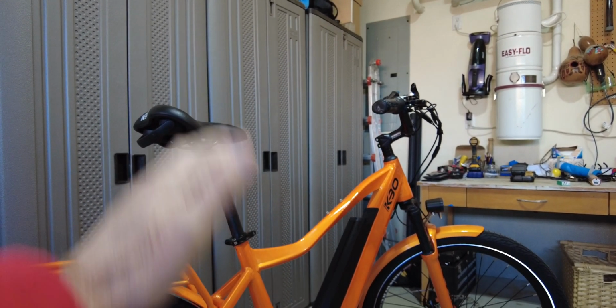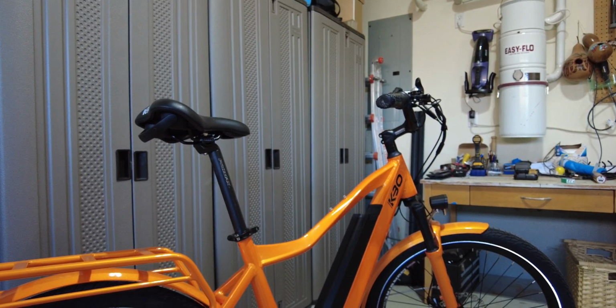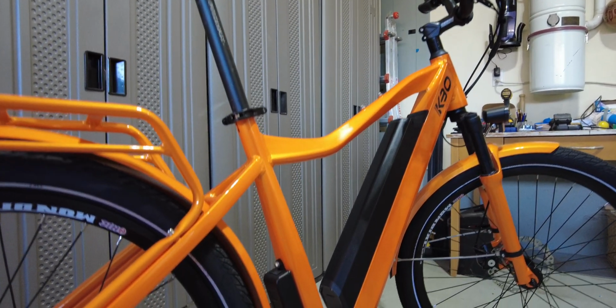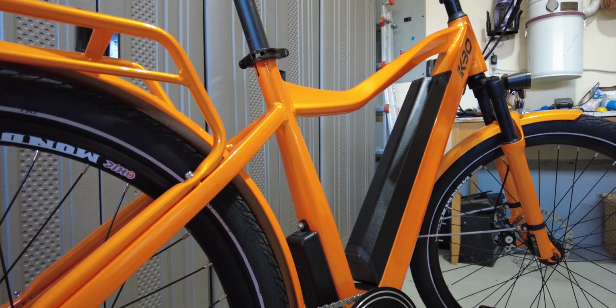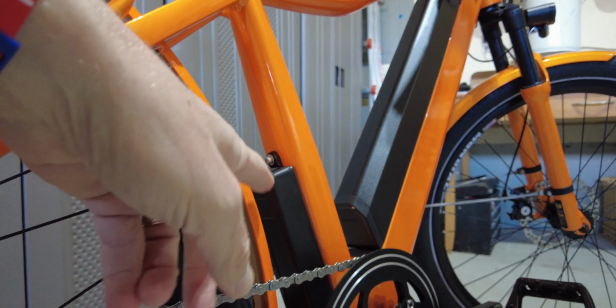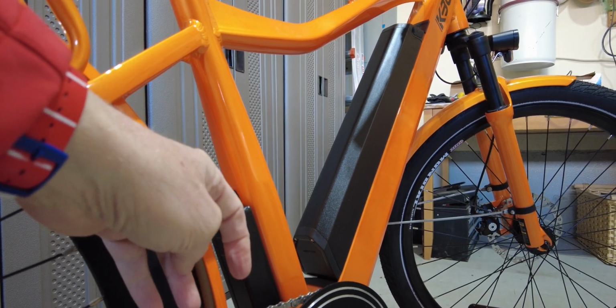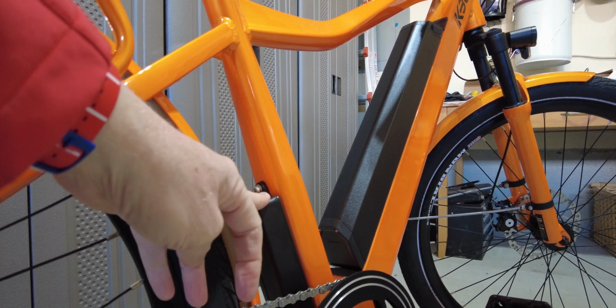Still rideable, but it's not the most comfortable. As long as we're here, we'll get back to the handlebars and everything. As long as we're here, you'll notice the controller behind the seat tube. It's a pretty common mounting position.